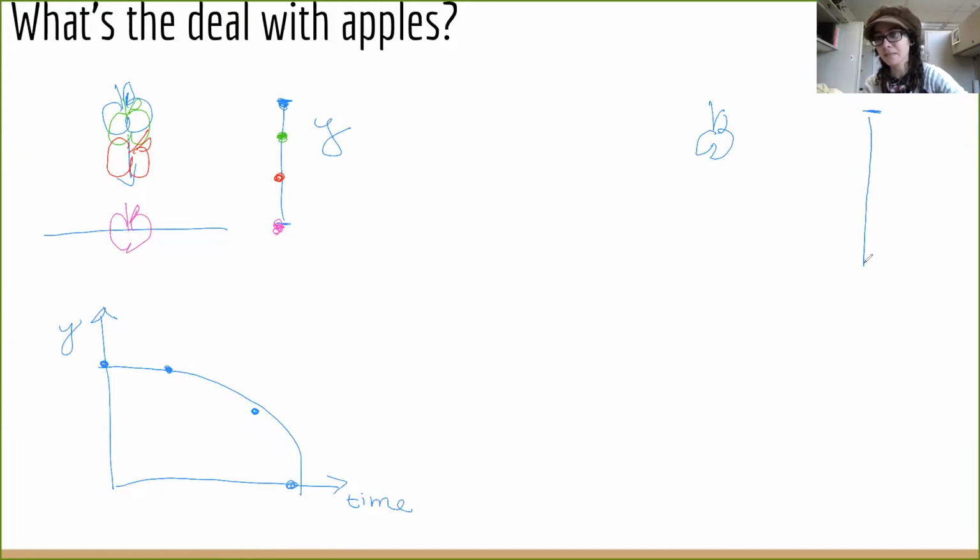But either way, you set up your space camera, that's no big deal. And you take snapshots again that are, again, evenly spaced in time. So if the apple is just sitting still in space, I guess I have to make it look like space. Yeah, that looks like space. Okay, so the apple could just be stationary. And in that case, all of your snapshots will look the same. Or the apple could be moving in some direction. But because it's away from anything that could be exerting gravity on it, it'll be moving at a constant velocity.